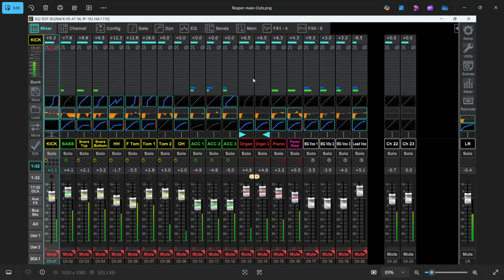Hey, listen, in this particular video, we're going to talk about how we can go into Reaper, and even though we're using our ASIO files and we're doing one-on-one patching and the individual track recordings, we can actually set up some outputs on the master track that we can feed back into X32 Edit for the X32 rack. And these are our master tracks right here.